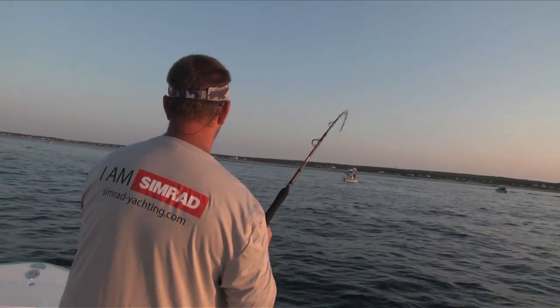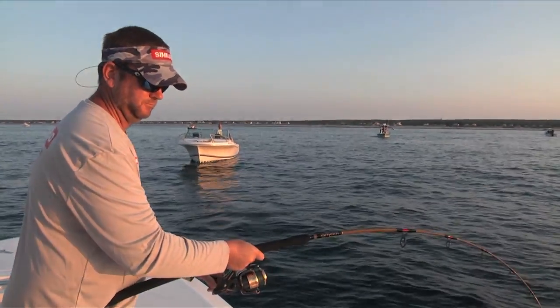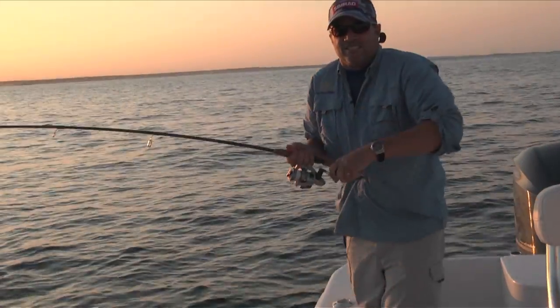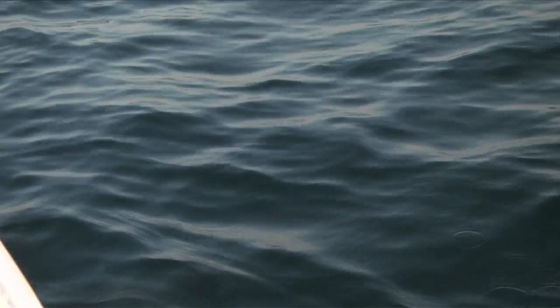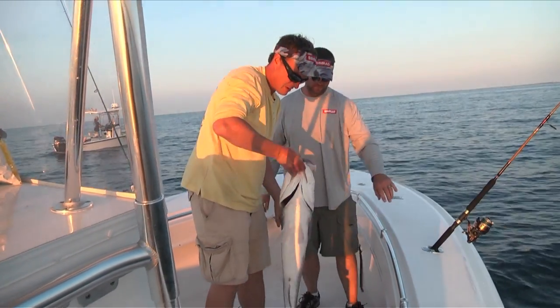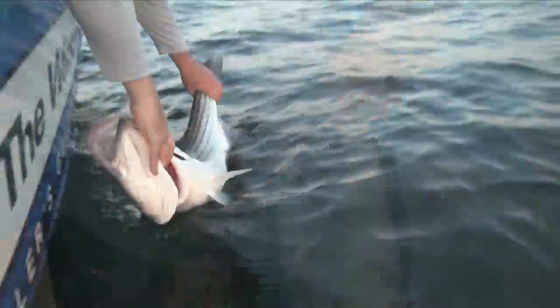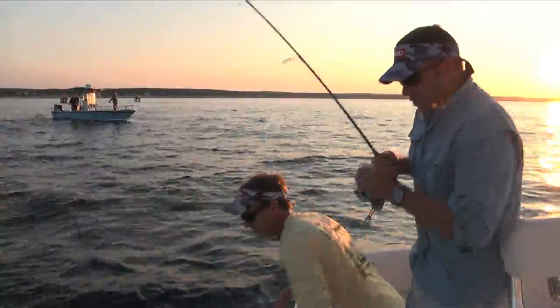Jimmy's tight. Got any size to him, Jim? It seems a little bit better. We got two nice fish on — Jimmy's going on. Jimmy, yours looks a little bit better. Yeah, this is a good fish. Decent fish right there. That's definitely a more decent fish — about 34 to 36 inches, right? Yeah, 34. Let Jim do the honors here. Russ, you know what's funny? I was doing the exact same thing as you — I was retrieving it quick. These guys were a little picky, but he wasn't picky at all because he just came up and smoked it.